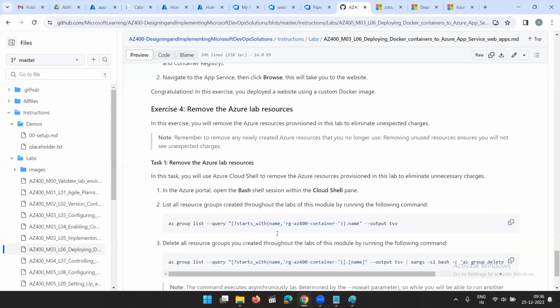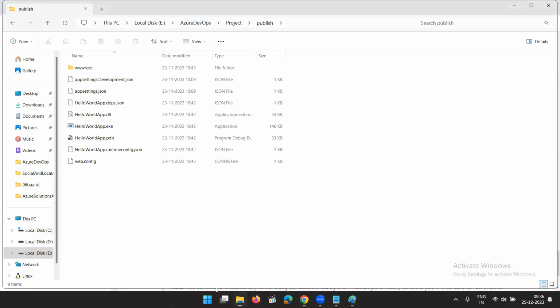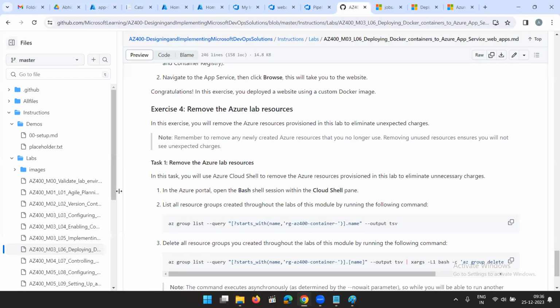So that is what we had today. Just go through these labs, one time, two times, three times. If you want, you can create your own local application like this. And you can write the Dockerfile and create the Docker image out of this application. And then you can use Azure DevOps, writing the CI/CD file. So you can get each and every step one by one.